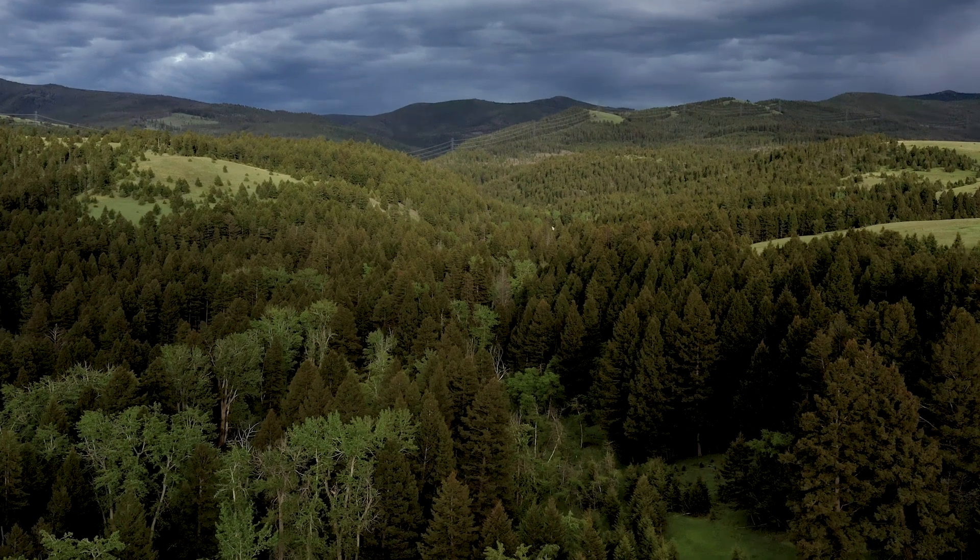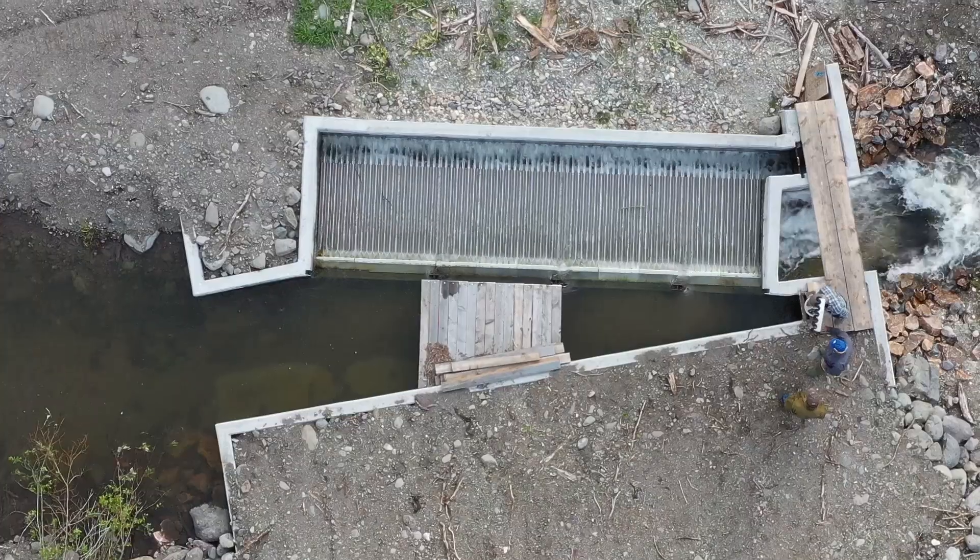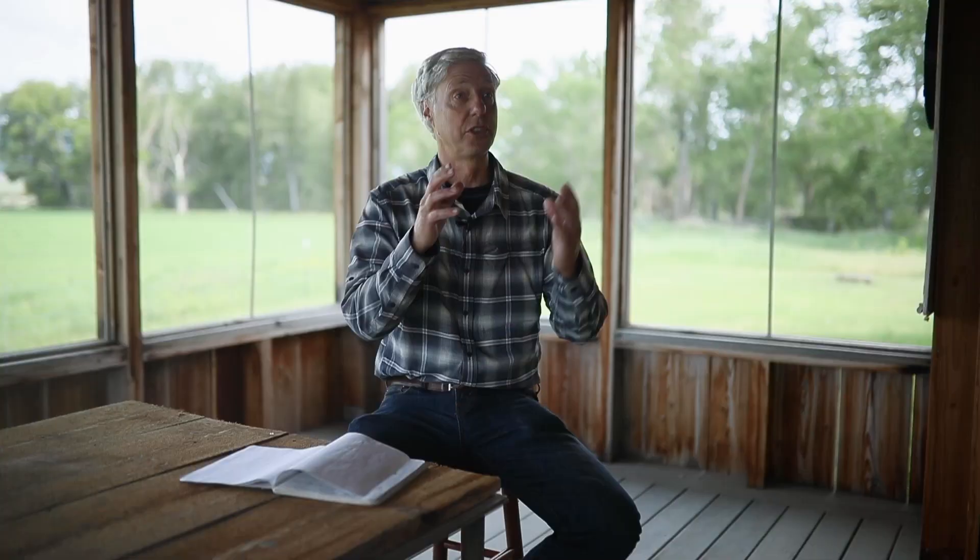I'm Will McDowell of the Clark Fork Coalition and I work with the Watershed Restoration Coalition here at Deer Lodge as well. The Watershed Restoration Coalition completed last year a big project at Cottonwood Bags Creek, an irrigation improvement project that has a lot of benefits for the irrigator and for fish passage. This is a really significant project in the Cottonwood Watershed, but it doesn't solve all the problems in the Cottonwood Watershed.